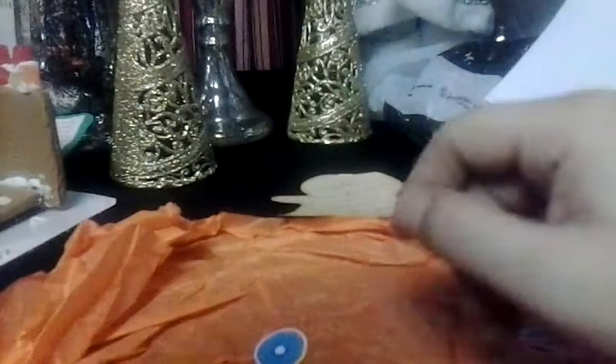Vanilla Butter Fudge, which we all know what that smells like. It's just a nice creamy, buttery, fudgy smell. It's like a batter smell almost to me. I can't explain it, but I love it. And I also like her labeling. I think it's cute. It's simple. It's not too over the top. I love it.